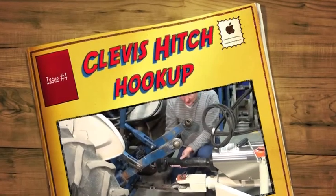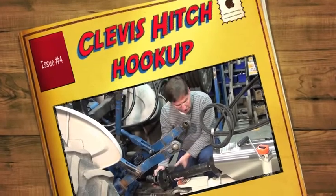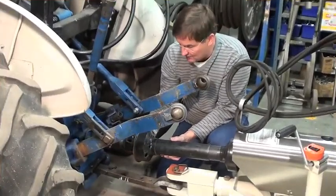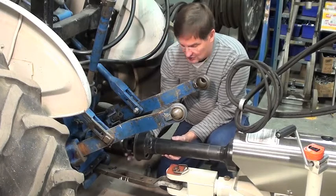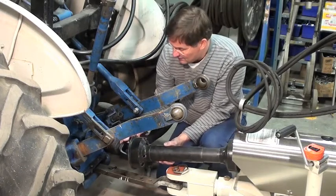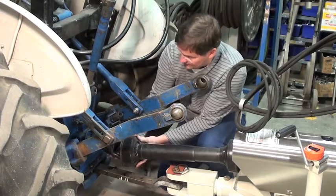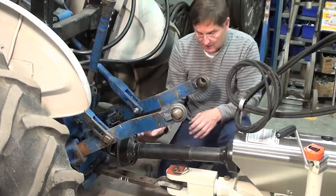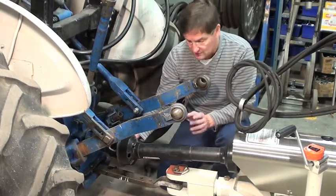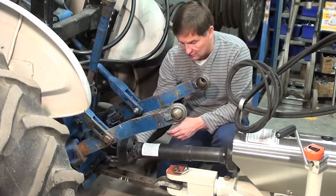Good evening. One of the things Turbos did is to make hookup easier because of the hydraulic clutch. We've had Weezer install a safety dog system that allows you to turn the drive shaft in the sprayer with a lot of ease and effort. This is solely put in here for one purpose: to make the ease of installation of a PTO. Plus, when the sprayer shuts down and the clutch of the tractor breaks, the sprayer can wind down without putting any load onto the tractor.